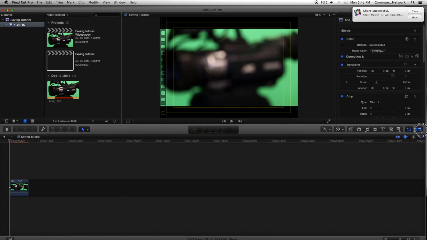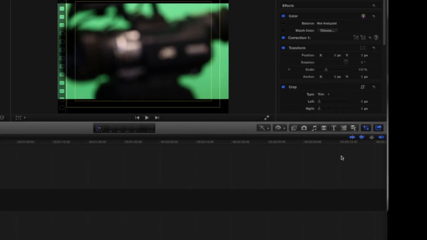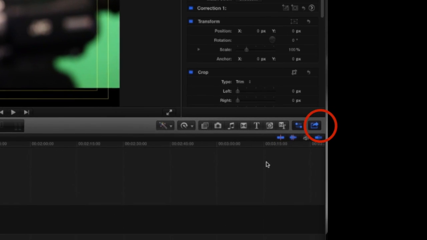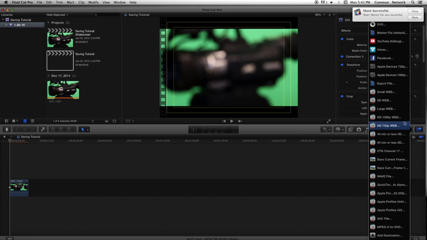Remember to watch your video once to make sure that all of your text is aligned properly and within the safe margins. Now we are ready to export. To export the SD project for CTN's channels, go to the export icon on the right side and select it. A menu will pop up with several options. Choose the preset CTN Channel 17.